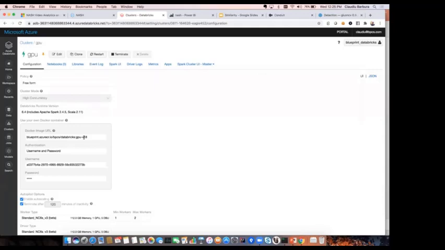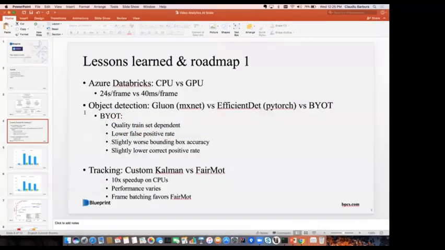Now they allow us to use it, but it's still not released. So as soon as they release it, we'll be able to offer support for GPU clusters, and obviously that's what we want to use for object detection. And that's truly on the infrastructure side.